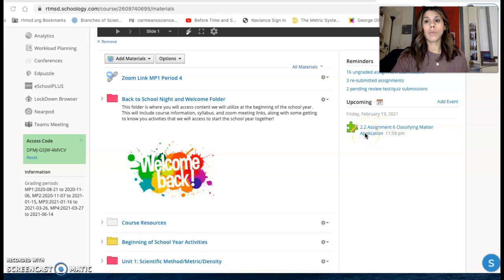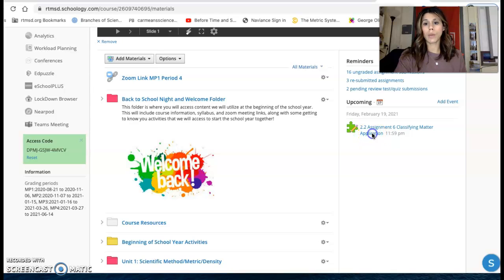So what I would recommend that you do is open up your classifying matter graphic organizer that you had completed earlier in the module, and also open up your classifying matter note sheet. Have those things open, this way you can use them as a resource. And it also won't hurt to have the periodic table open on another tab. This way you could do a quick check to determine whether or not something's an element.